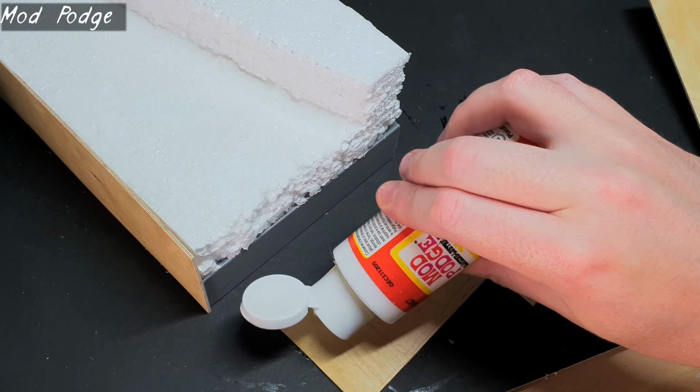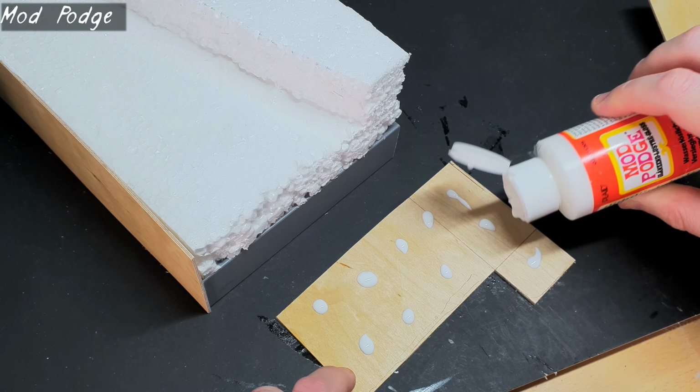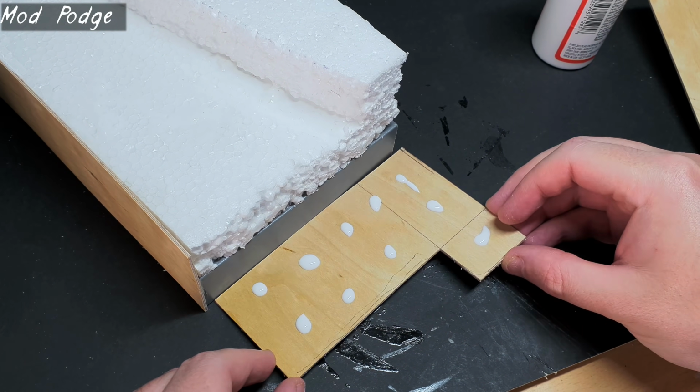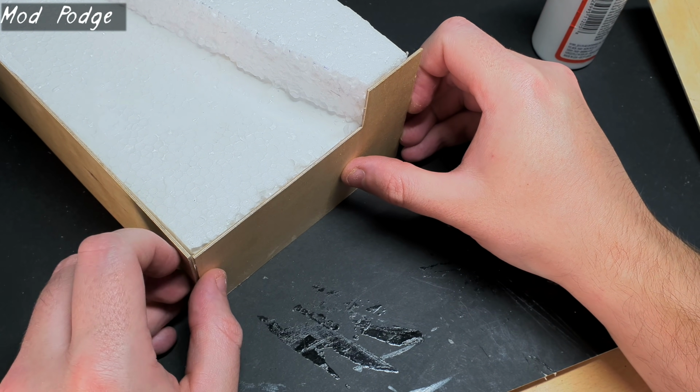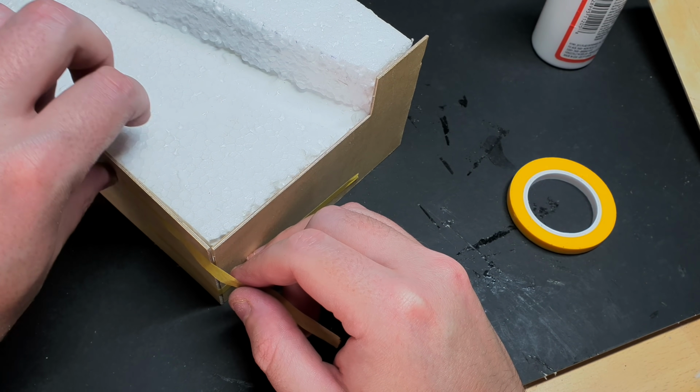To give the base some more structure and to make it look nicer for display, I surrounded the polystyrene in 2mm plywood. This was glued on with Mod Podge, which is a type of PVA glue. I used masking tape to hold this in place whilst it dried.